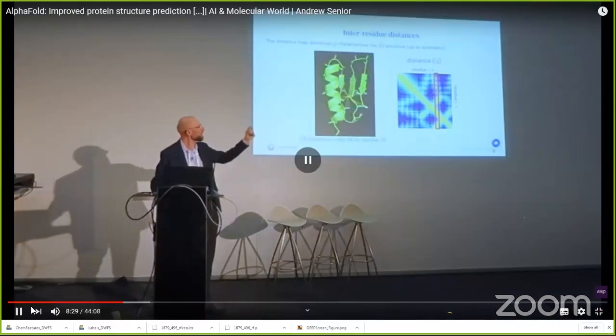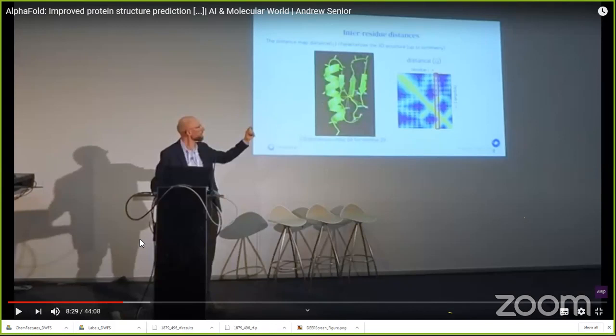The reason for using an 8 angstrom cutoff is that most of the non-covalent interactions, like electrostatic interactions, fall within that 8 angstroms. When it's farther away, more than 8 angstroms, the interaction becomes too feeble.